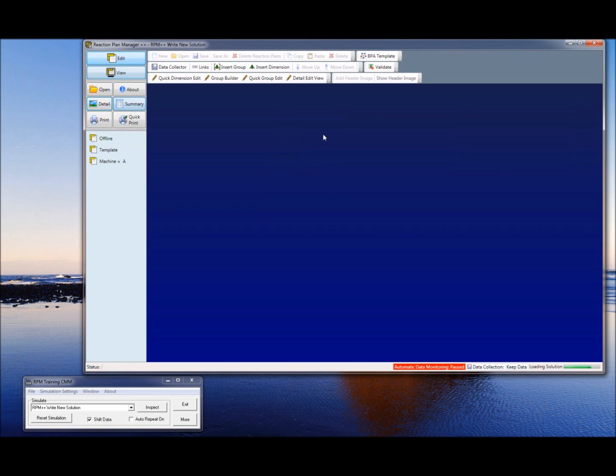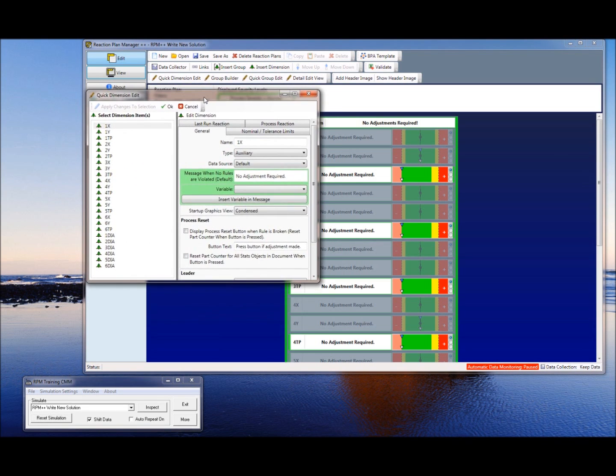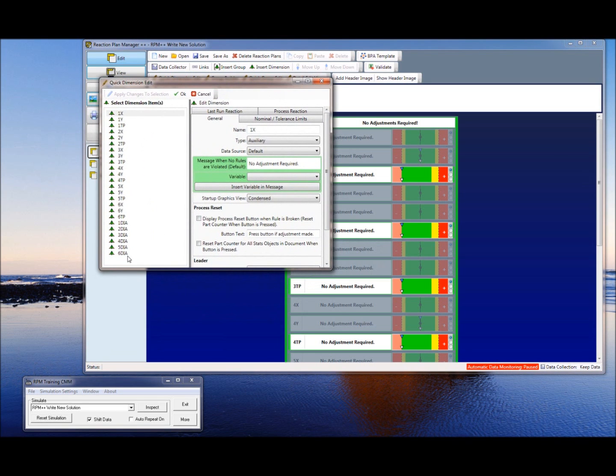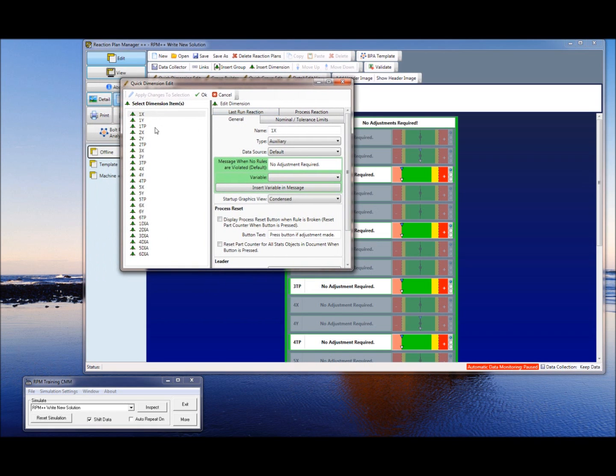It would be better to just tell the user or the operator to reference the bolt pattern analysis software for any sort of adjustment for the true position.